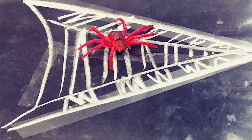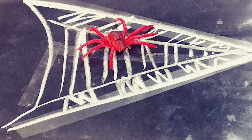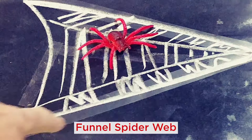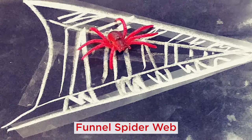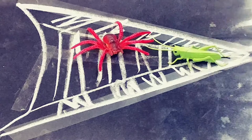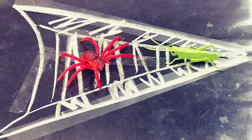Another type of spider web that you will see in your garden, in the grasses in the morning, or in the flowers very low, is a funnel spider web. What shape is this? Is that a triangle? If you see a triangular web, you know you've found a funnel spider web. How she catches her dinner is that she waits for an insect to jump into her web. Then she's going to shake the web, causing the insect to get stuck. That's how she catches her dinner.